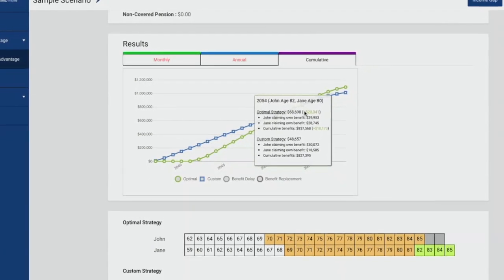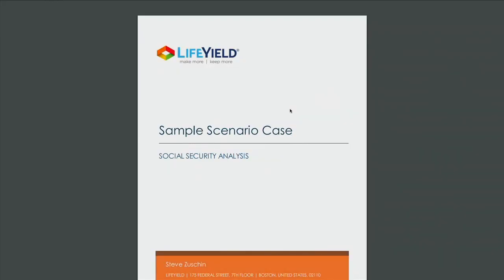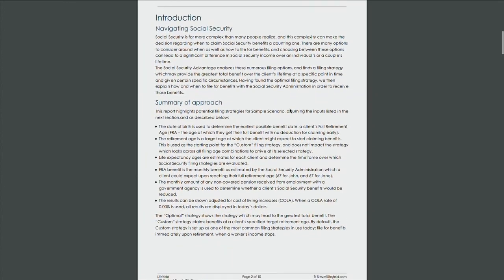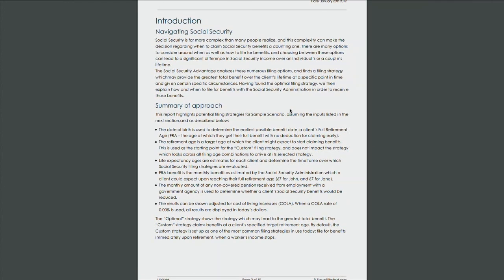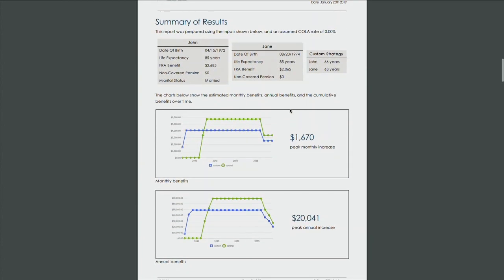And what we've also done is ran a report that allows us to go in and overview this with the client, and I could actually leave them with this report, which will give them filing instructions based on the strategy they want to go with. So here what I can do is go through, we provide an overview of what we're looking at and some of the variables that we're considering. And here we just show them, this is a comparison report, so it's going to illustrate what the inputs were, and what the peak monthly increase is.